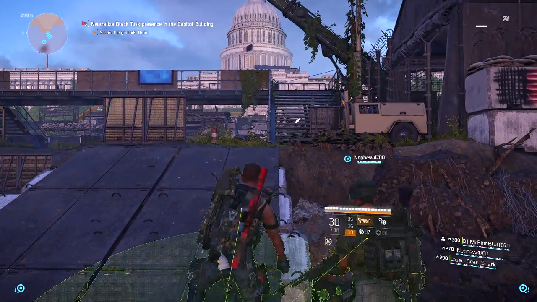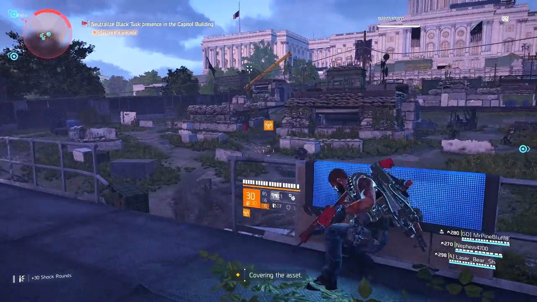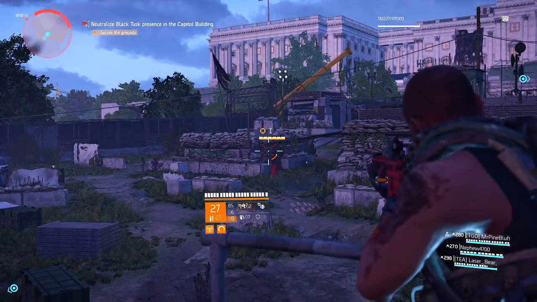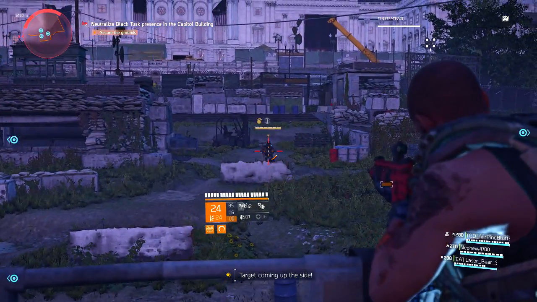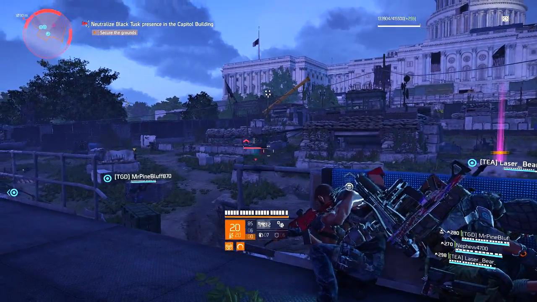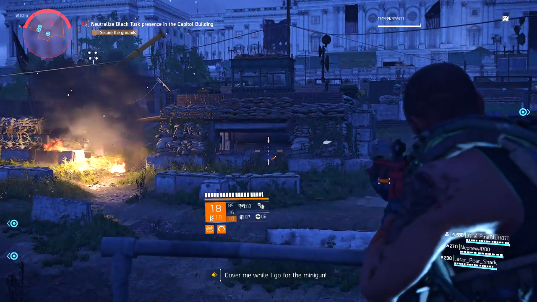Good job. Ooh, stuff. Throwing shock bullets? Hell yeah. Covering the asset. Kill him, guys. I'm shocking him for you. I'm shocking their asses for you. Do something. He's gonna try to get on the gun.